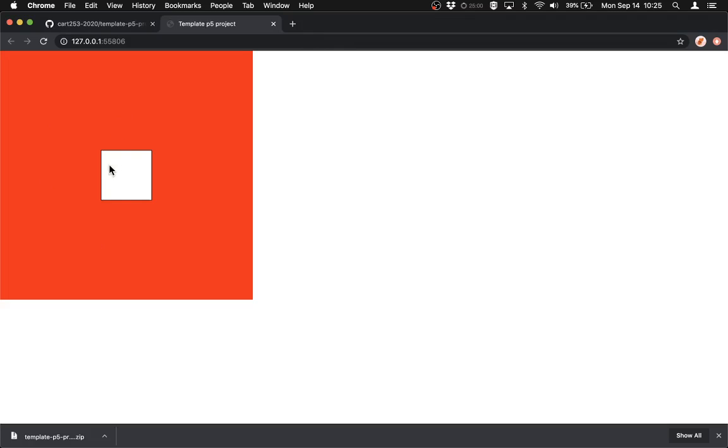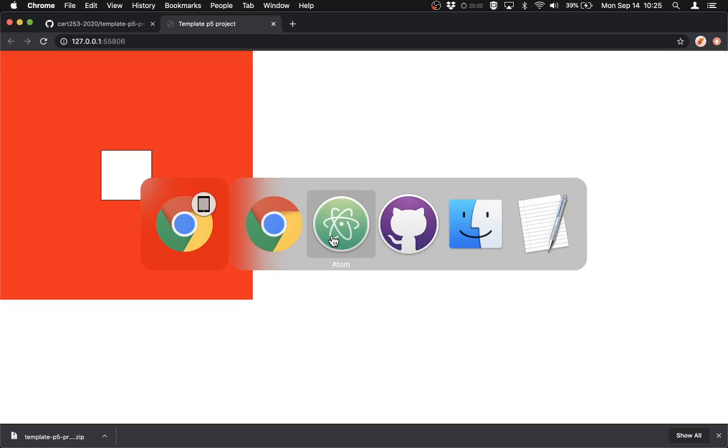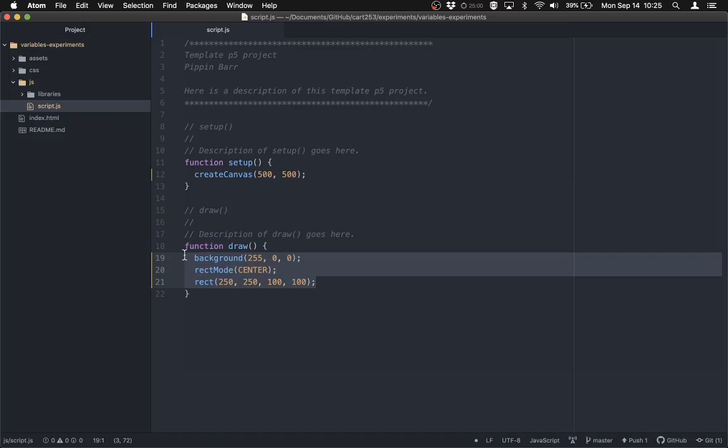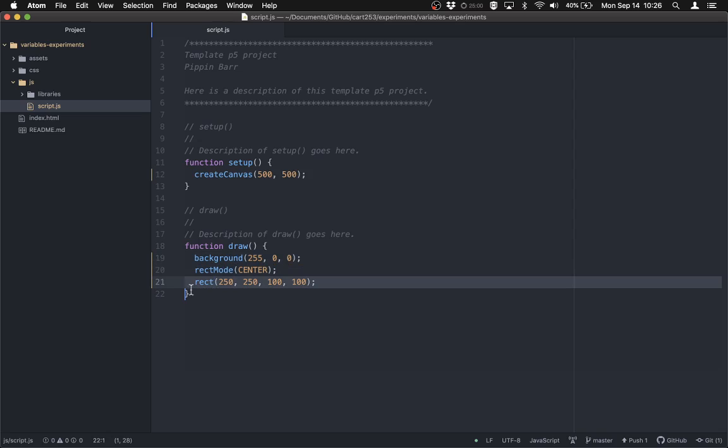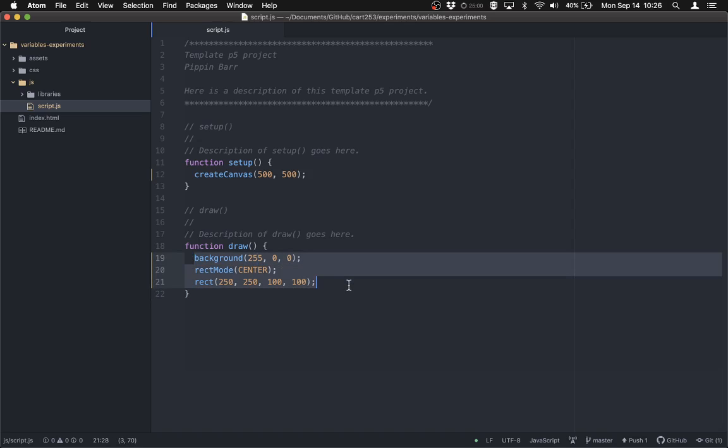Jumps across here, and I have what I wrote in, right? We have a red background and a default square, which is colored in white with a black outline around it. So it's a bit silly because it's exactly the same result that we would have had had we run this code in setup. But the reason that it's not changing is that there's nothing in this code that's going to be any different. So what's happening is this code here, background sets to red, rect mode sets to center, draw a rectangle in the center of the screen. It is being run 60 times per second. Each of these things runs in a 60th of a second over and over again.